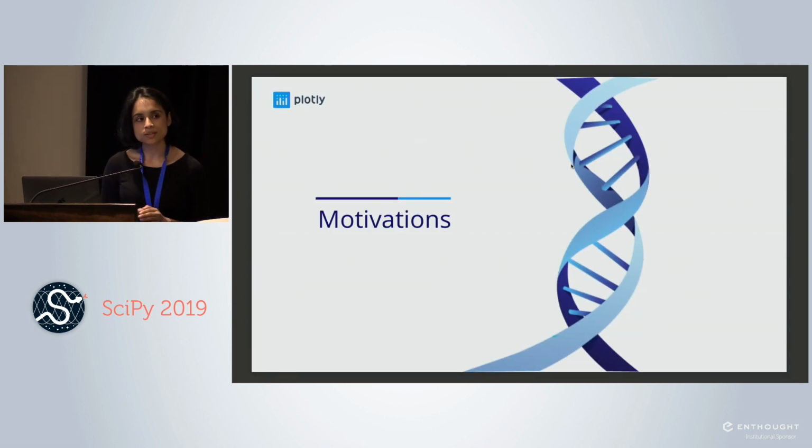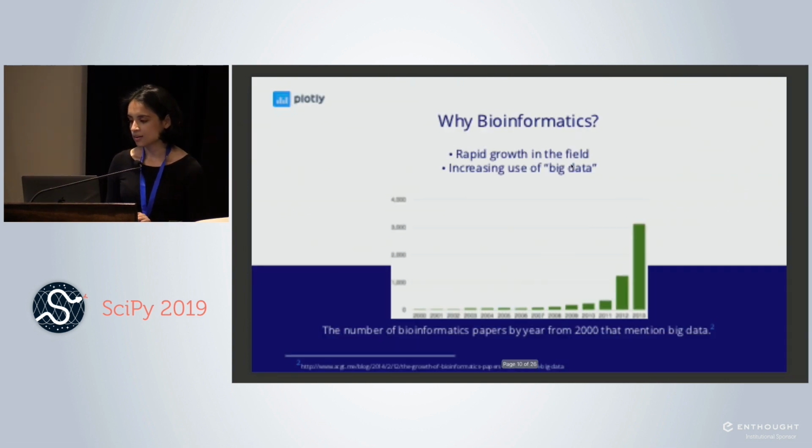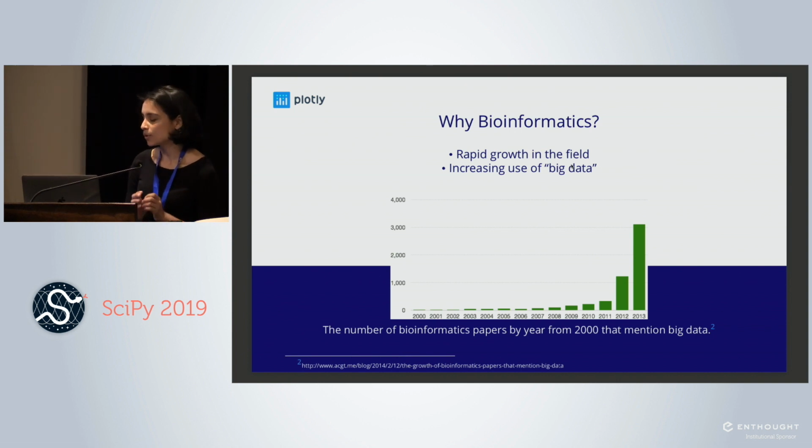So why would we choose to marry together Dash and bioinformatics? Well, we've seen a rapid growth in the field of bioinformatics, but more importantly than that, we've seen a rapid growth in the use of the phrase big data in bioinformatics papers. So that to us signals a need that the bioinformatics community has for easy-to-use analytics tools just like Dash that can integrate into their existing workflows.